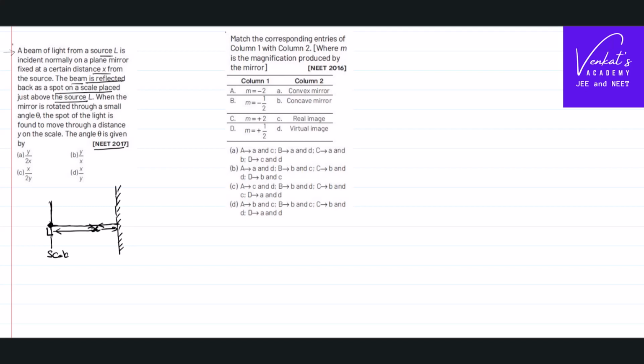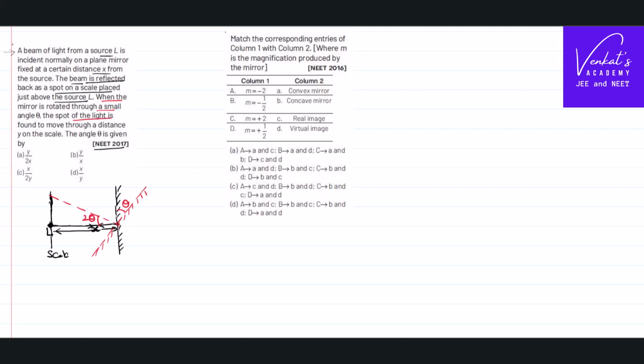Now, what he is saying is, when the mirror is rotated through a small angle theta, the mirror is not there now, it is in a new place, like I am showing with red color. I have drawn a large angle, but he said the angle is small. You know, when the mirror turns by an angle theta, its image turns by an angle 2 theta. So, the image formed is not at the same place, rather it forms at a different place. Image turns by an angle 2 theta, that is the standard rule.